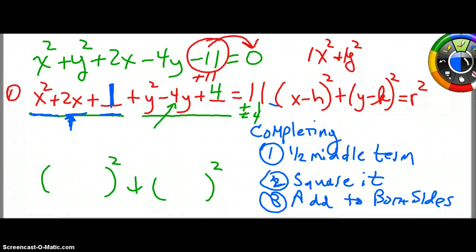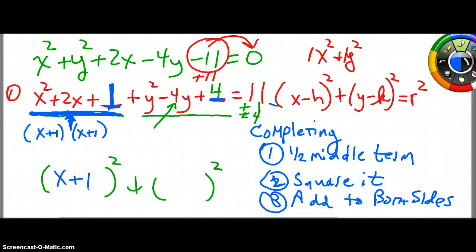What we've done is we really haven't changed the equation any, because I've added these to this side and to this side. But what we've done is we have taken this. Now let's remember how we factor. What are the factors of 1 that add up to 2? Well, that's x plus 1 times x plus 1. And how do we write that? We write that x plus 1 quantity squared.